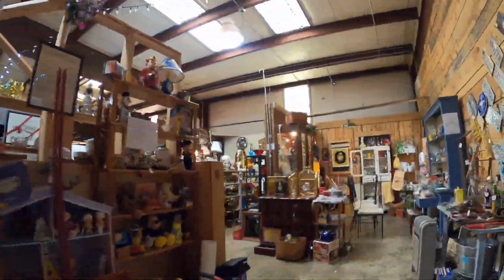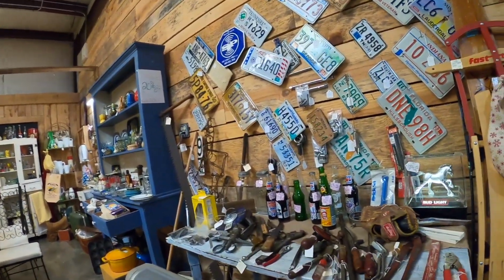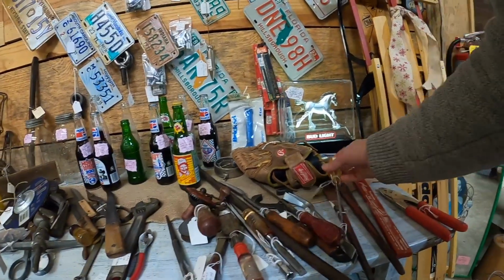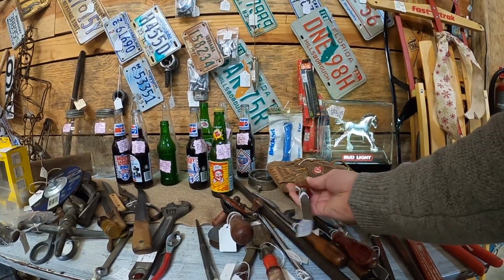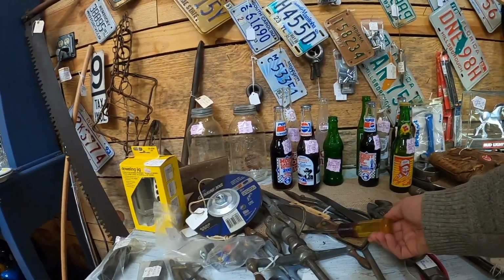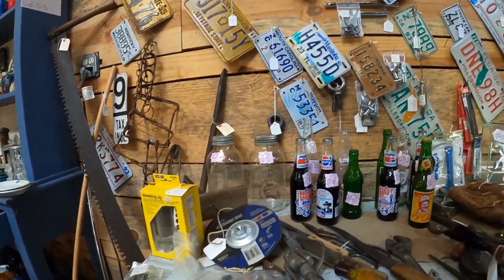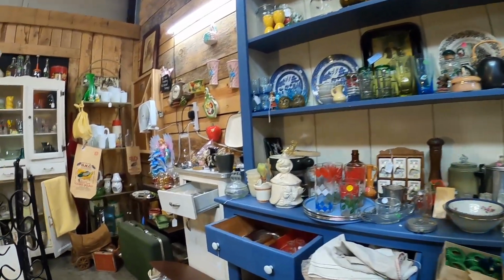Now I'm here, the very last place, and you know what? This place was gigantic. But it was so frustrating to me. I don't know if you've ever had this experience, but you go in, there's all kinds of decent stuff, but it is just terribly expensive. It's either priced perfectly for online sales, or it's even higher than that. And you just kind of scratch your head thinking, are people really going to spend this? Certainly not me.